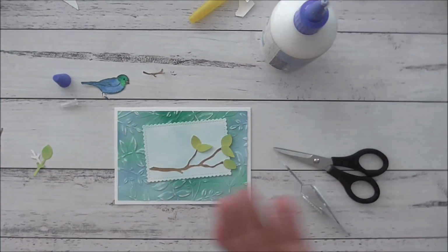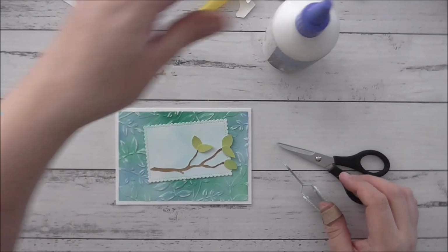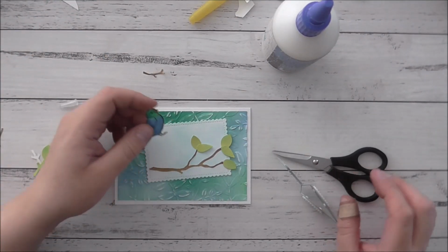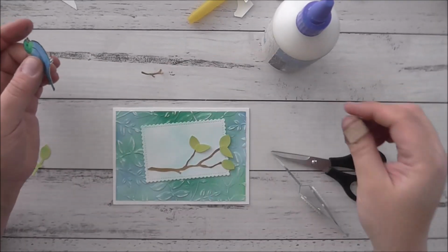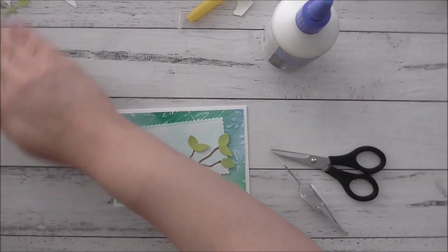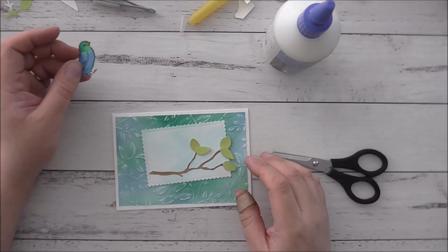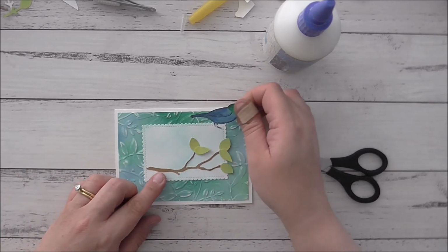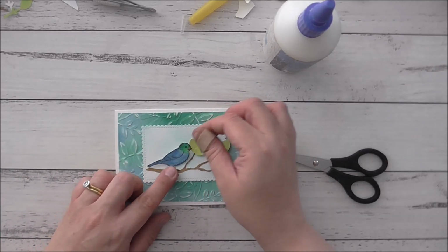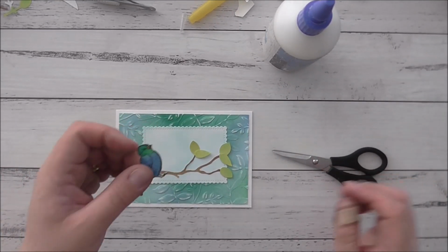So you can grab any of your branch dies, you can grab any of your different kinds of leaves, punches, your dies, whatever you want. You can use all these bits and pieces. So I like using what you have. So that is so cute. I love it. Now, the legs look a little bit messy for me.